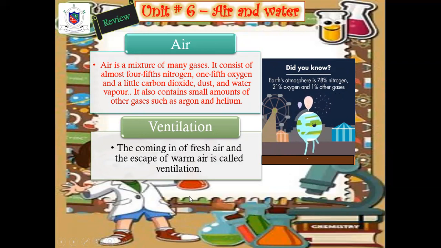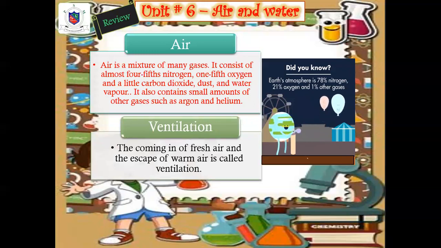When we switch on a heater in a room, the air becomes hot and it rises. There must be an outlet for the warm air to escape, otherwise the people inside the room would not have enough air to breathe. There must be windows and ventilators in buildings so that the air can come in and go out.